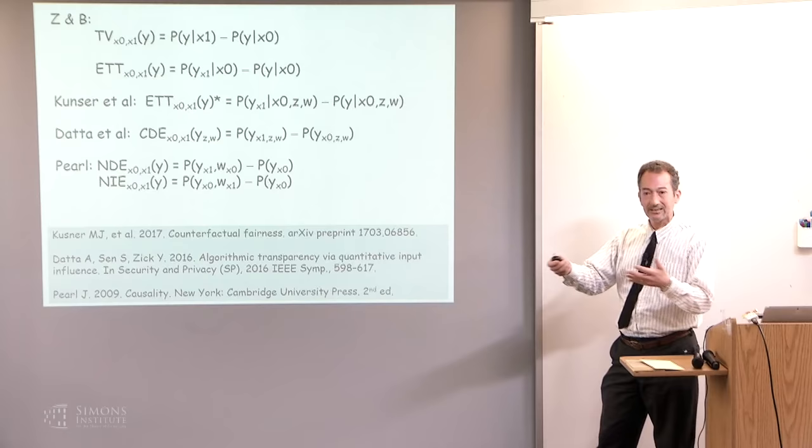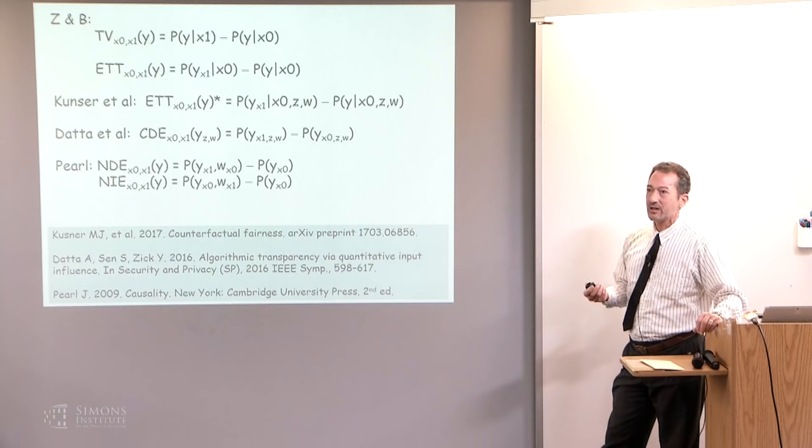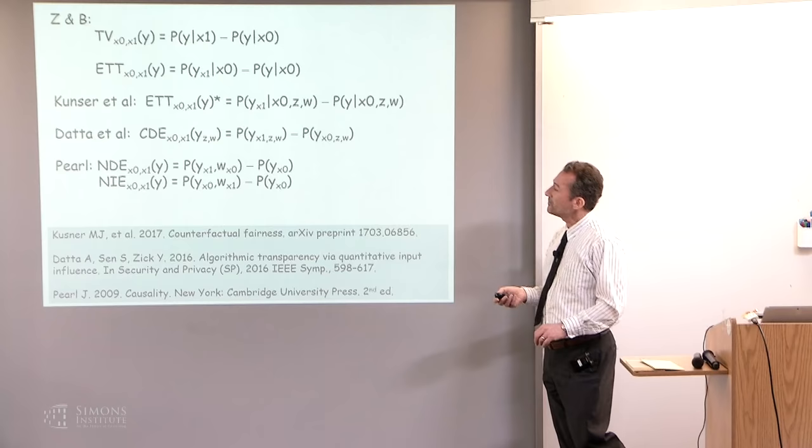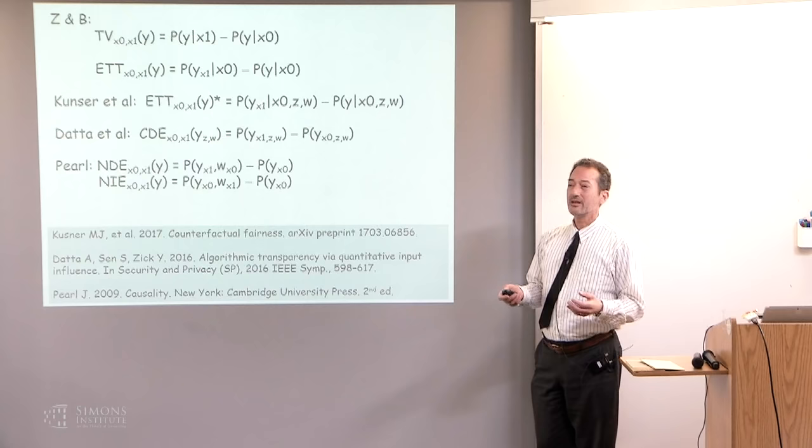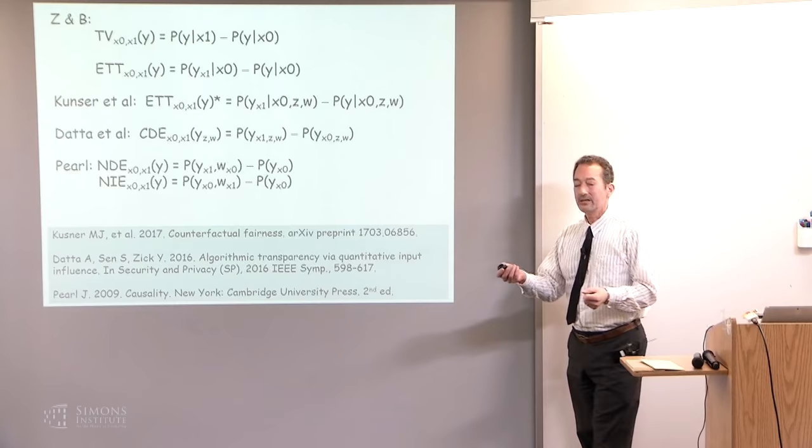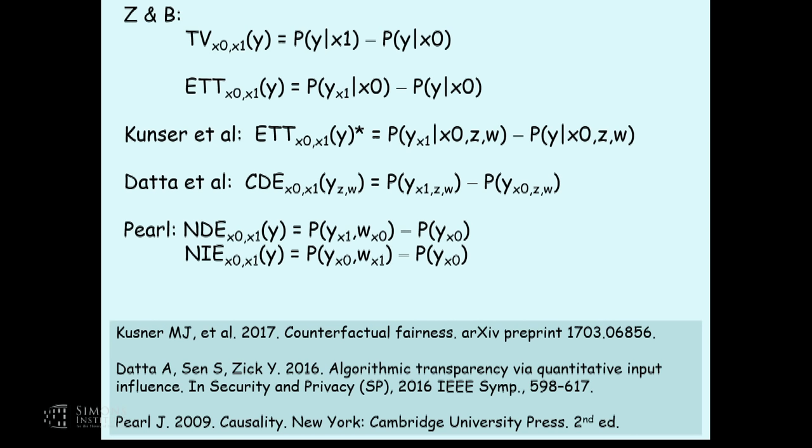And then you have the construction of mediated quantities, which again, the previous speaker started to get at. You have the controlled direct effect, which is defined as the disparity that you would observe if you set the mediator to a particular value. So in his example, education, how much of the gap between blacks and whites in some outcome is due to the fact that they have an educational disparity? Well, I can model that by saying, what if I forced everybody to get an equivalent amount or quality of education, and I can model how much of the disparity is still existing after taking that into account.